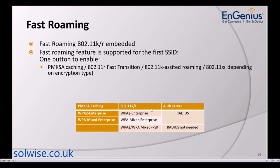I hate roaming. We all think we know about roaming, but very few of us actually do know about roaming. So the simple concept is the client connects to access point number one. As it moves around the building, it wants to automatically hop across to different access points. So that's the theory. In practice, it's not so easy.